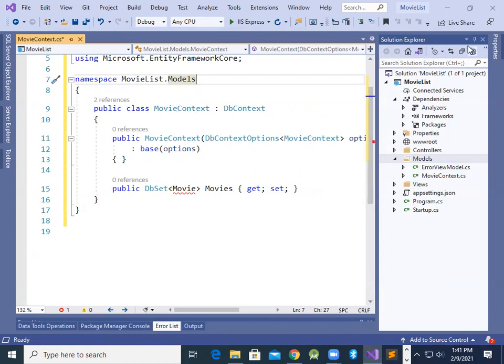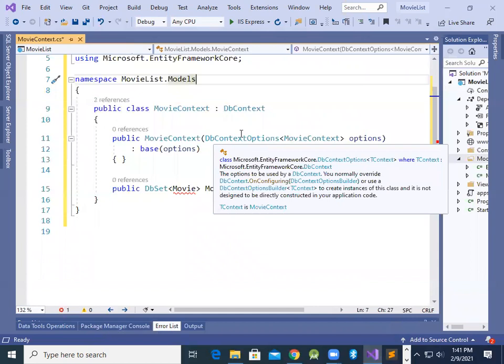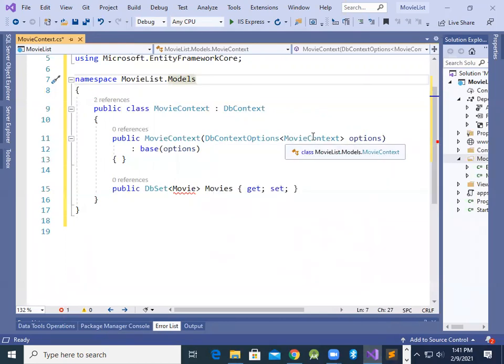And here will be the constructor. The constructor takes one parameter of this DbContextOptions type, and the type will be the same name as your class name. This is the command to set up the base class.